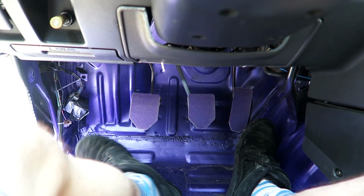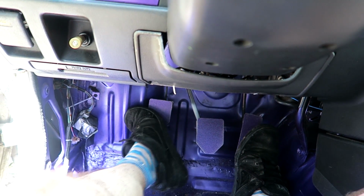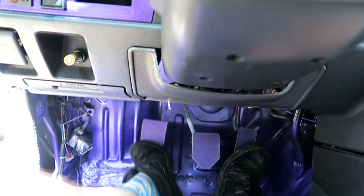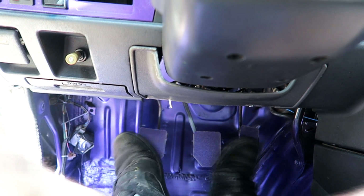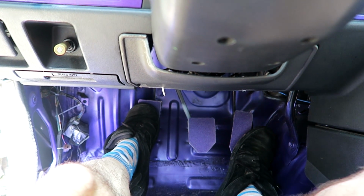So as you guys can see, compared to this and this, with the grip tape on, it's really not slippy anymore. Even if I try to make it slip and I'm sitting right on the corner with the tip of my toe, it's not slipping out whatsoever. It's really nice and grippy, and it just feels way better in my opinion.